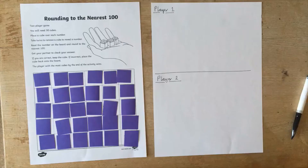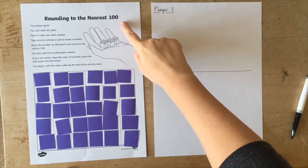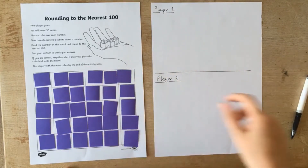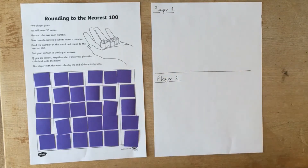This interactive game could be played as a pair or as part of a larger group. The only equipment required is the activity sheet of your choice and 30 somethings to cover the numbers. The worksheet suggests cubes, but you could use anything — maths counters, milk bottle tops, pebbles, or even cut-out pieces of paper.